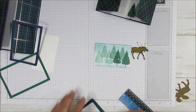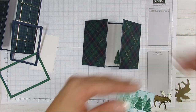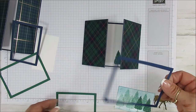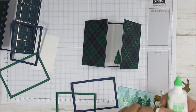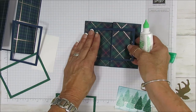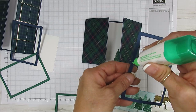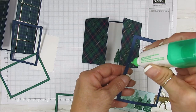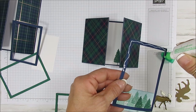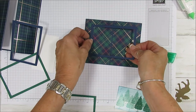Now let me show you how we're going to mount that together so it's going to interlock. I like to start with my big frame, and it doesn't matter which side you want. I want my frame to stay on this side. So I'm going to put glue about halfway. You don't want to put more than halfway, because one part cannot be glued. Now I'm going to put this down.